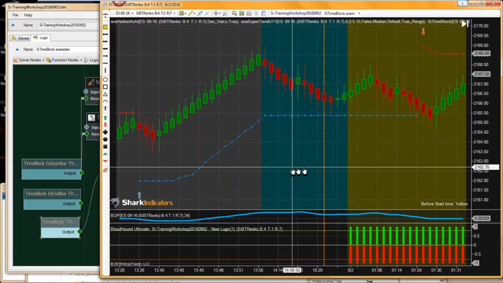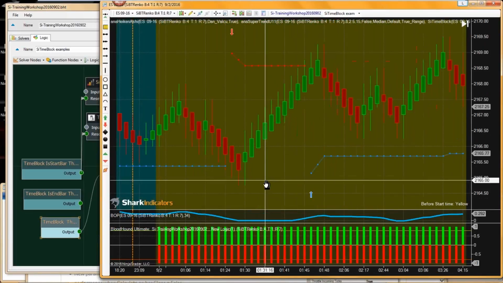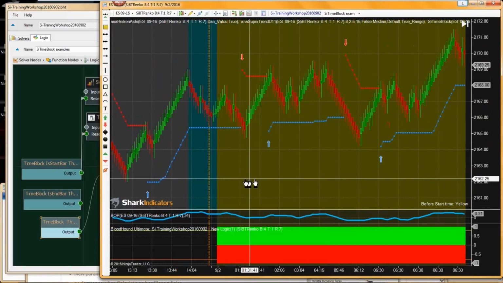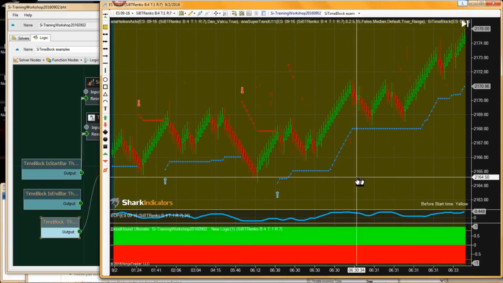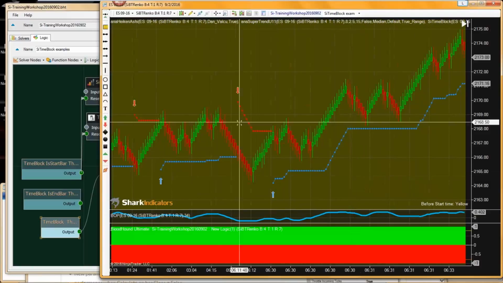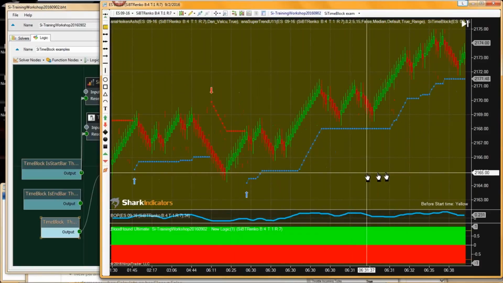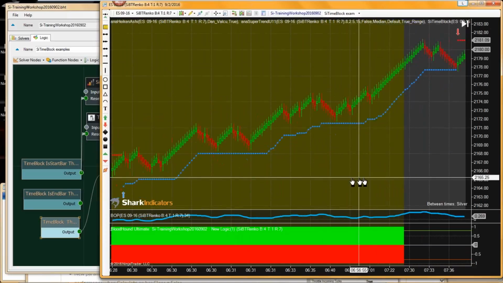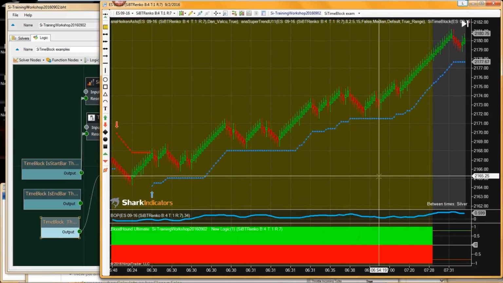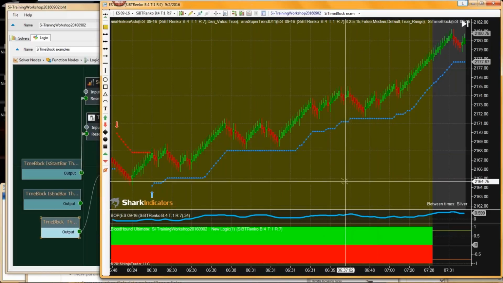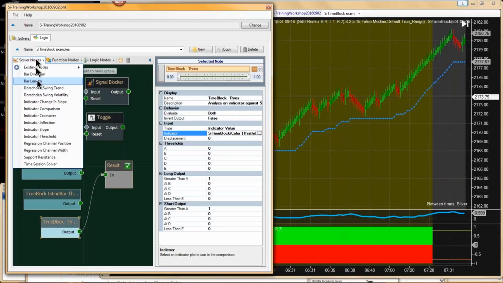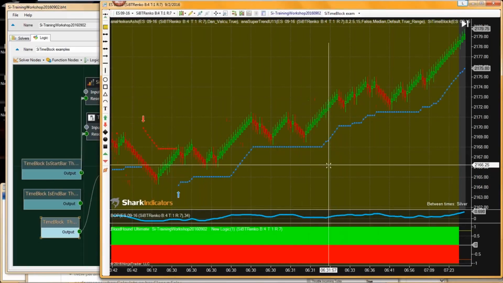Let's take a look at our chart. Here we go. Shrink this down. Remember the yellow is identified before the start time. So we've identified all those bars before the start time. That's basically doing the same thing that the time solver is doing.